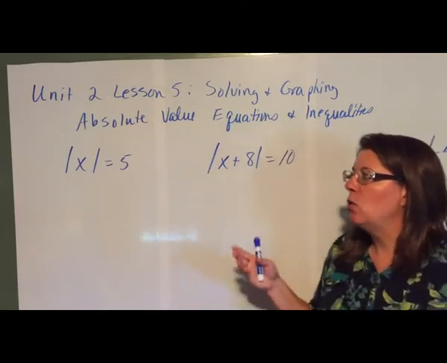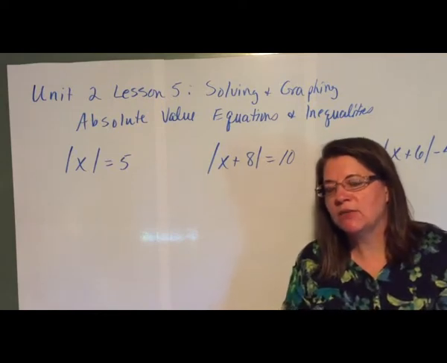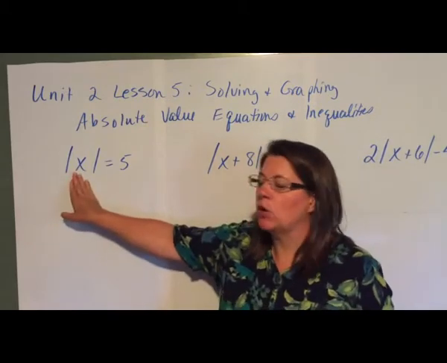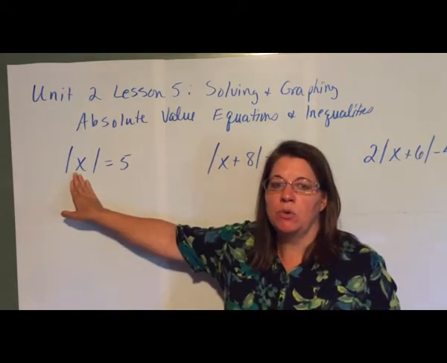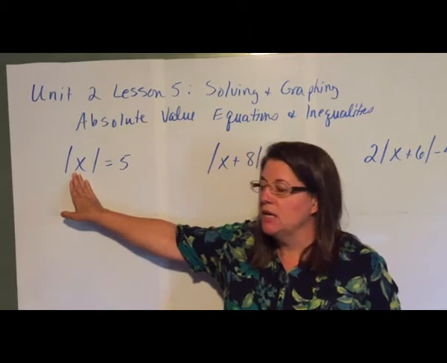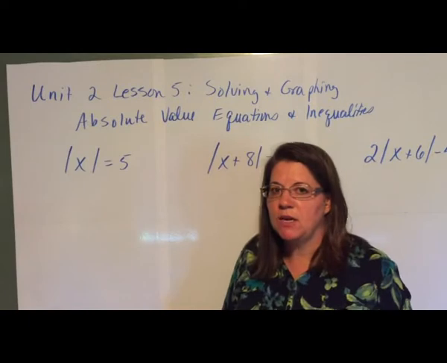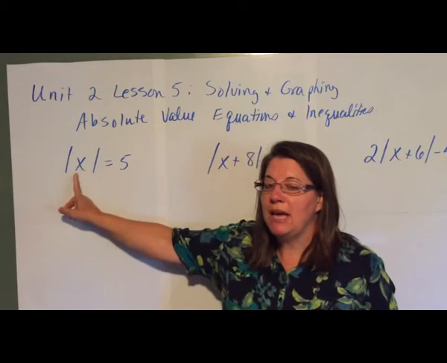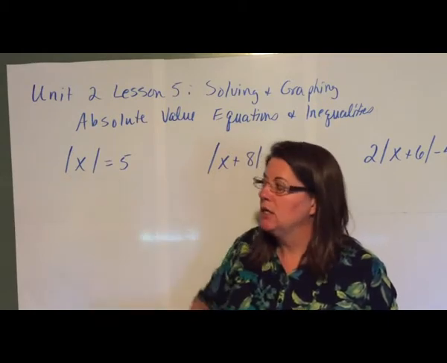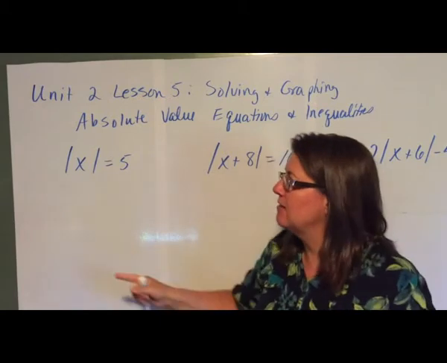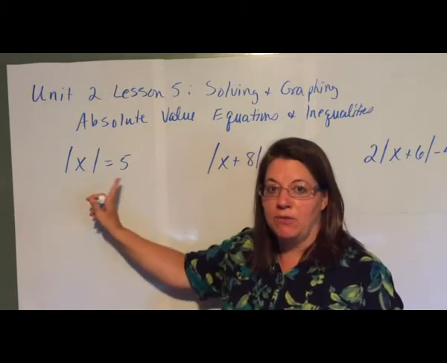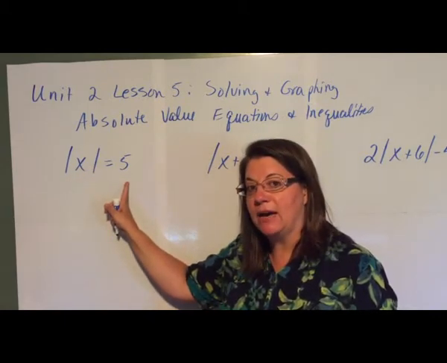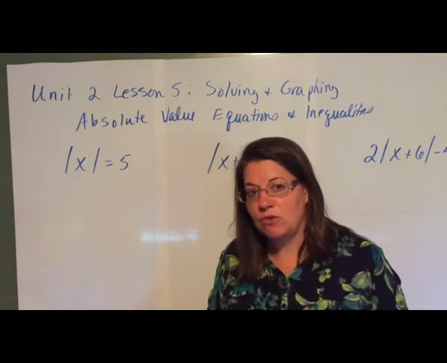But when you're talking about equations, we have to think about these a little bit differently, because basically we're going to have a portion of our equation that involves the variable within the absolute value symbol. And so we have to think about this a little backwards. We have to think about what could x be inside the absolute value to make the absolute value equal to 5. Well, if x is 5, we would get an absolute value of 5. And if x is negative 5, we would get an absolute value of 5. So there are potentially two answers to this equation.